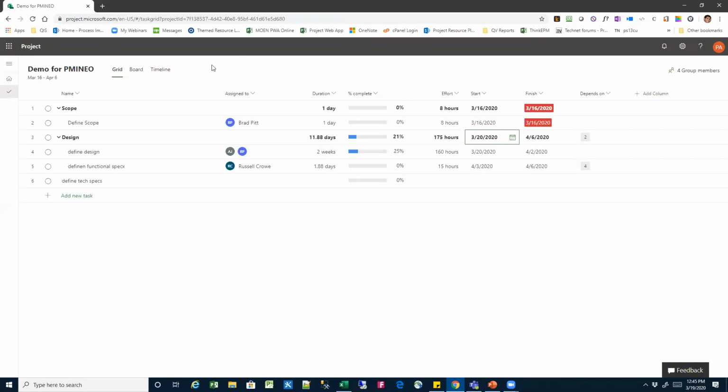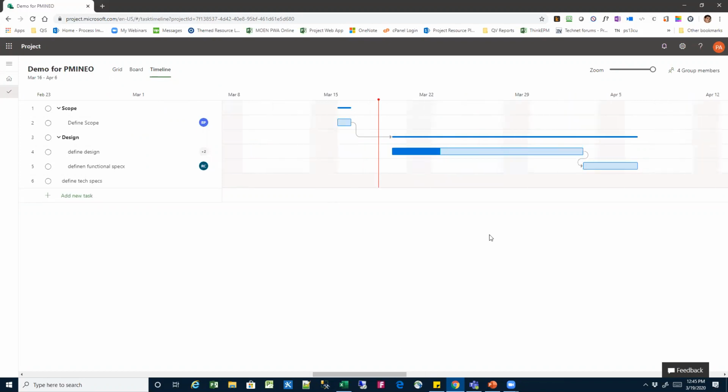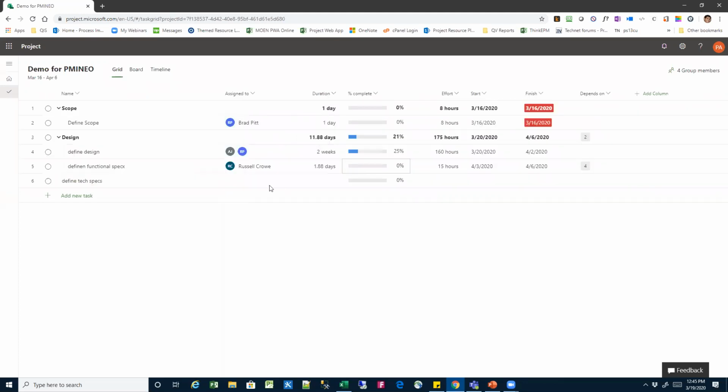Okay. All right. So the next thing I would like to show is the timeline view. So for people who love Gantt charts, okay. This is what we're calling a visual planner. It is a Gantt chart, but it is much more customizable, much more free to use. So let me add a duration here, so that way we can write 3 days. Okay. All right.